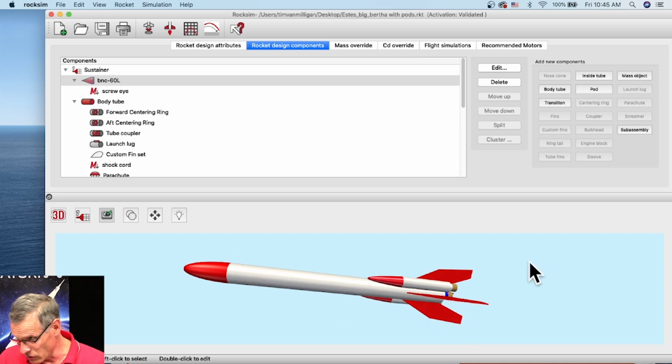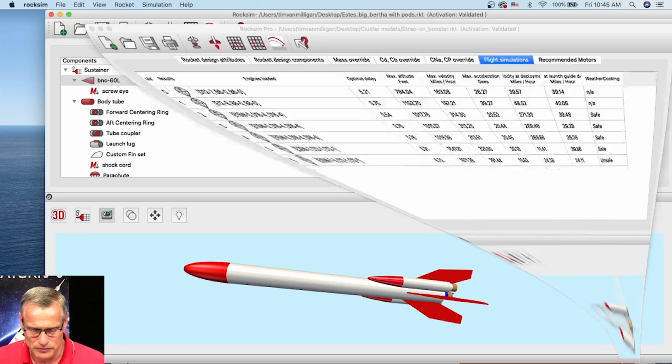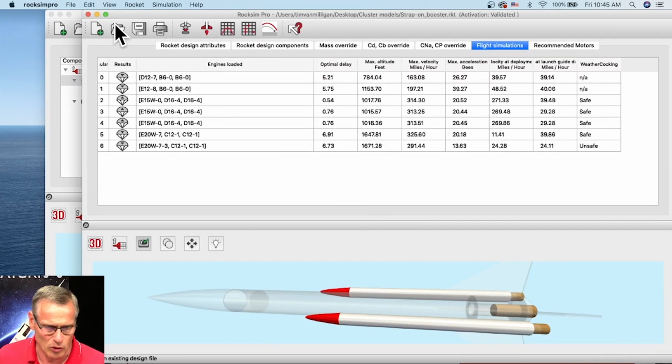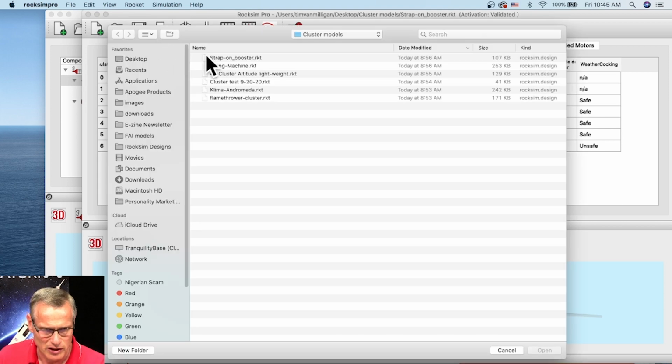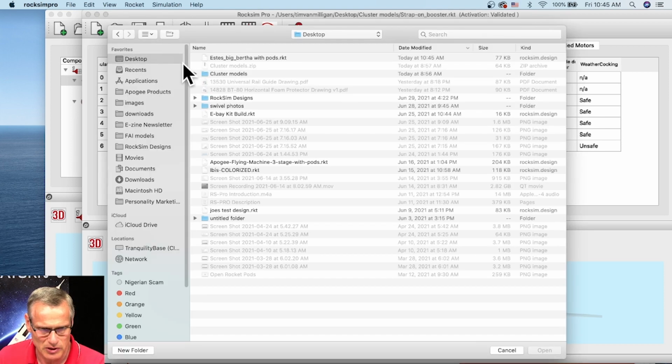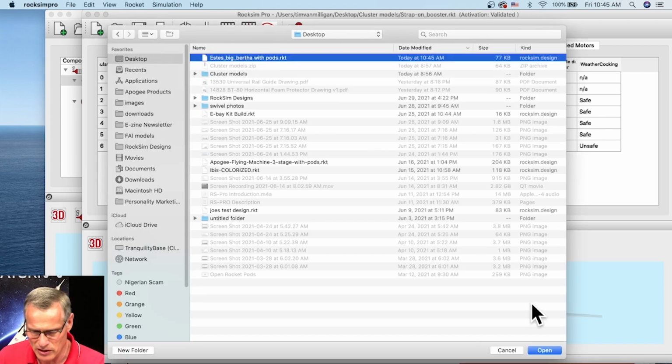Okay, so now going back to Rick's question, and this is where I get to show off Rocksim Pro. So let's save this design one more time. So it's saved. I want to bring up Rocksim Pro. I'm going to open that design that we just made. It's sitting on my desktop. Big Bertha with pods. Click open it.